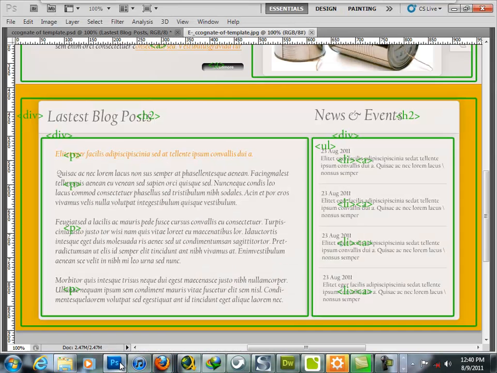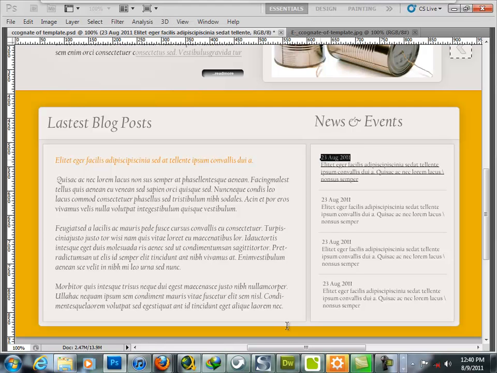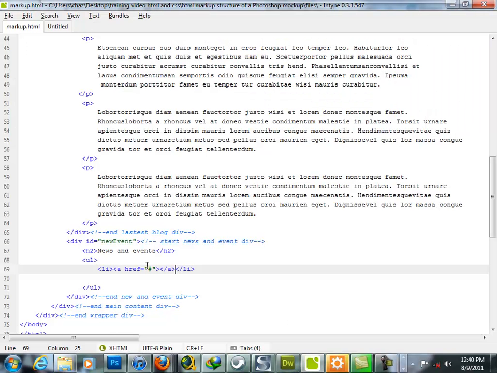Let me explain something quickly. Within here, we want the text to be a link. We don't want the date to be a link. So I'm just going to copy the date out of my original design, and I'll place that within a span tag. I'll hit T on my keyboard, activate my type tool, copy this, Ctrl C, go back to the code.